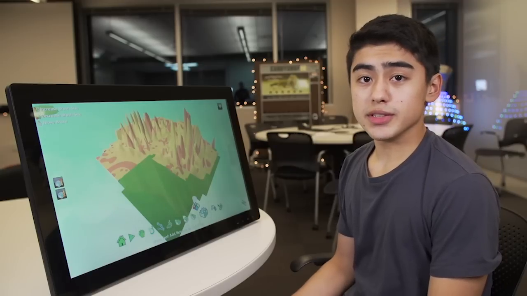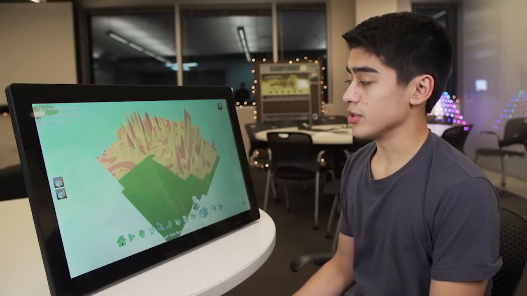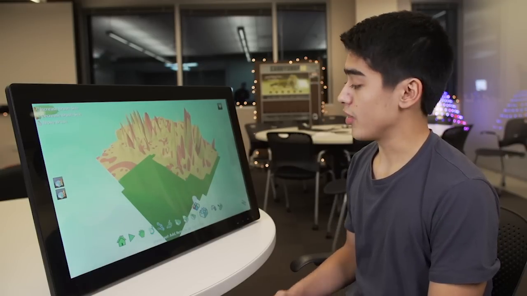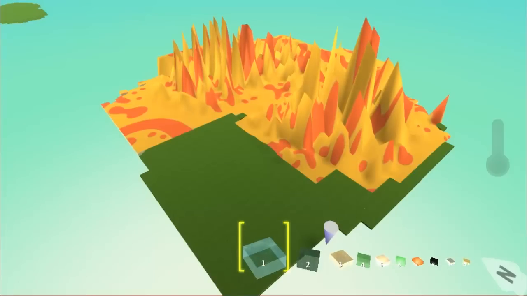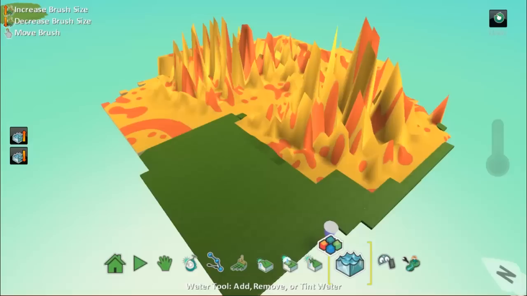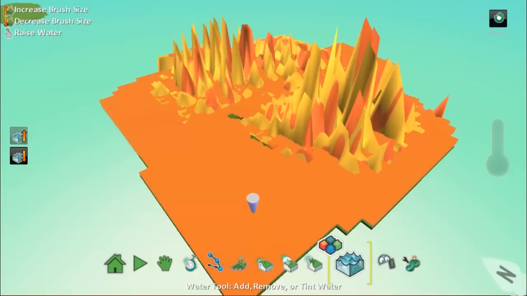You can also choose different types of water. And the way to do this is similar to how you can choose different types of land. And the way you do this is go down here and select the four different water. And then I like lava. So we're going to choose lava. And now when I raise my water I'm going to make some lava.